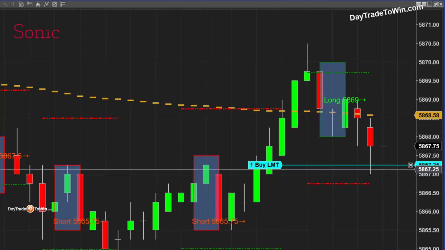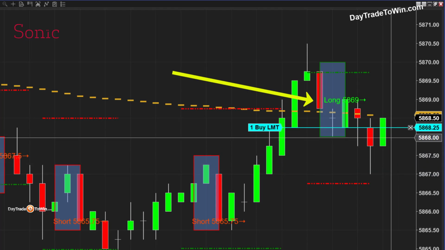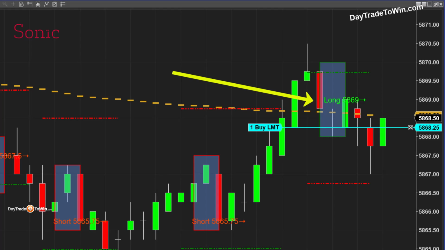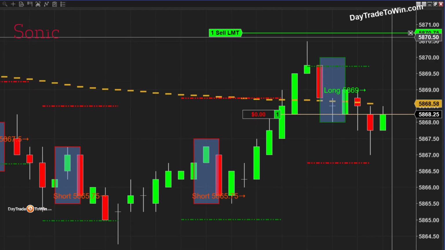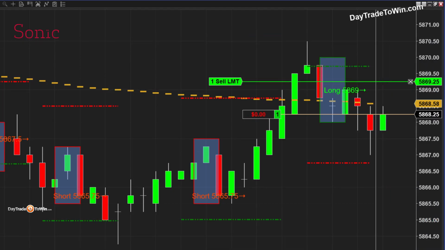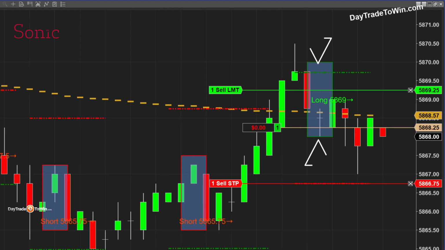You can see that I'm placing a limit order to go long at a much, much better price. So the signal 58.69 is the Sonic system, and I'm entering long at 58.68 quarter, right? So about 3 or 4 ticks better. I could have actually gotten a much better price. So you can see that I'm actually now using the box that it creates. You see that shaded box there that it creates. I'm using that as my guide to go long at a better price.